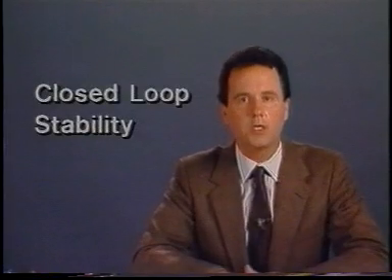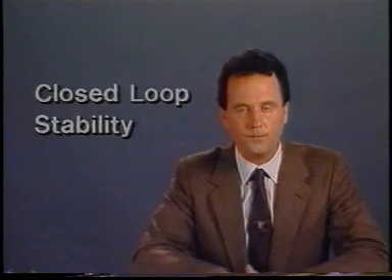The reason that this system is considered a closed loop is because the controller is automatic. Because of this, a change in the set point will cause a corresponding change in the process variable. This value may tend to oscillate or swing back and forth over and under the set point for a while, but ultimately it will settle down at a new constant value. This is referred to as closed loop stability.